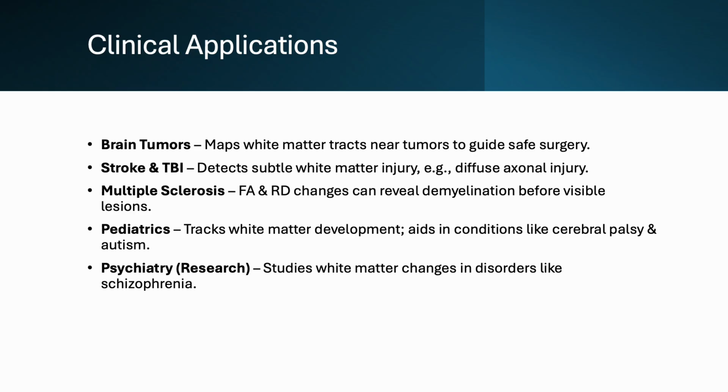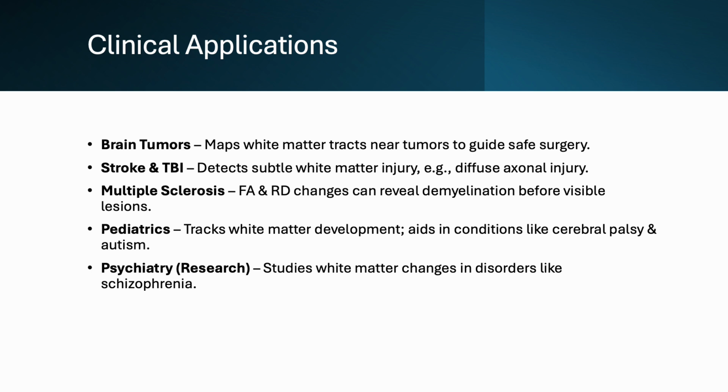We've seen how tractography visually represents white matter pathways. So now let's connect these to its clinical value. First, DTI is used in brain tumors, where surgeons use DTI to visualize the location of white matter tracts near a tumor. And this allows them to plan surgery in a way that avoids damaging critical pathways during resection.